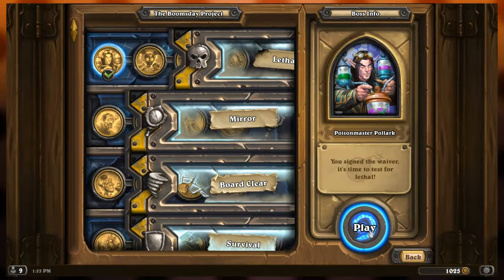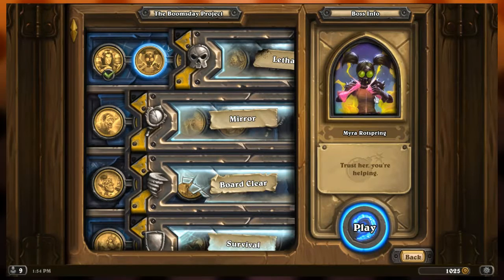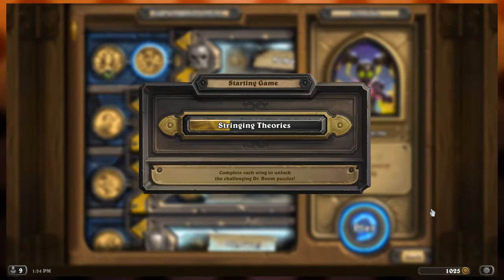Okay, so I've decided I'm going to take on more lethal. Those are my favorite kinds of puzzles, figuring out how to win this turn. I've been working on some experiments with Necrium. All right, so we're taking on Myra Rotspring. These have been fun so far.